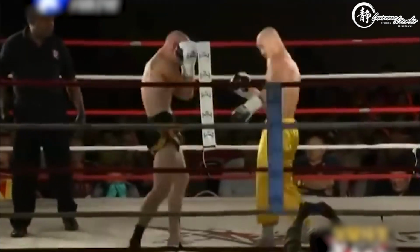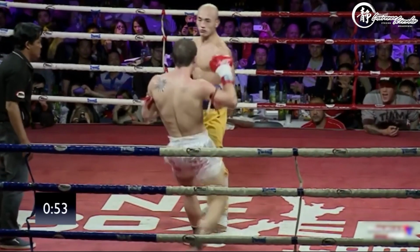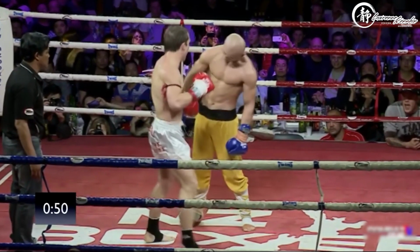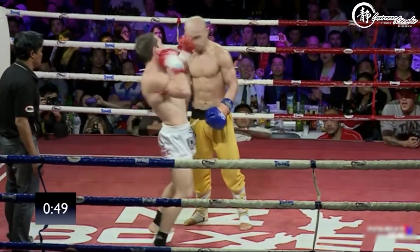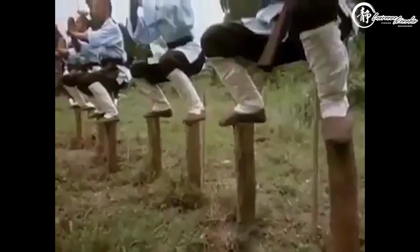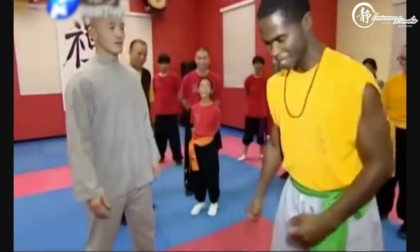Despite not having particularly active movement or defense, Yi Long does have good vision. Assisting his good vision, he is very strong isometrically, which means he can stiffen his body at the right time. This is something Kung Fu fighters train a lot. They practice holding positions such as the horse stance, as well as taking hits while flexing.